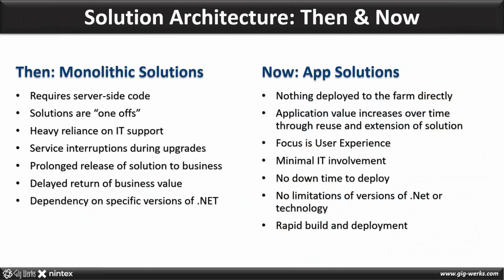So the old, just as a recap, traditionally you had monolithic solutions. They were one-off server-side code. There was this prolonged release of solutions to the business. And this was largely driven by waterfall as well, which is fraught with its own challenges. And with the monolithic approach, there was a high degree of reliance upon IT, service disruptions during upgrades, and then the inevitable, how do you move from one platform to the other without risk and peril?